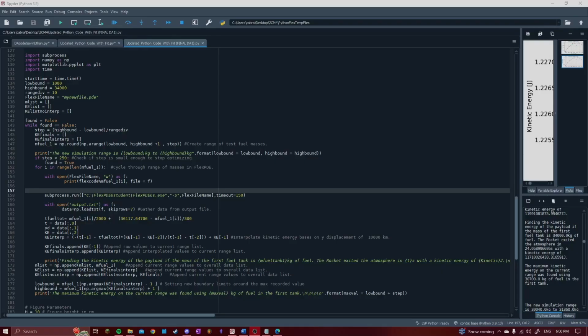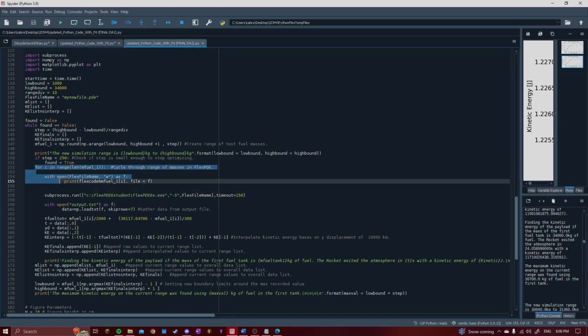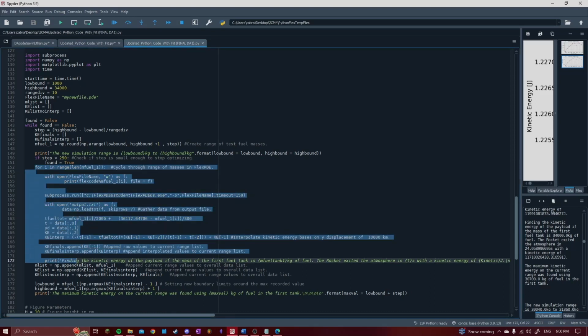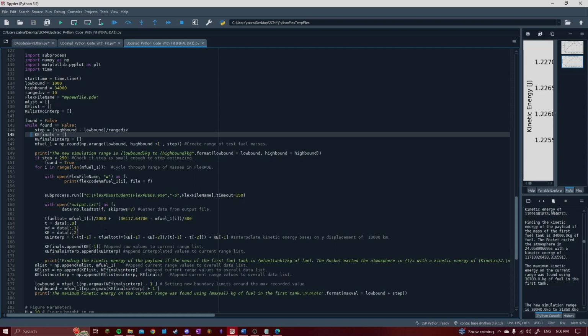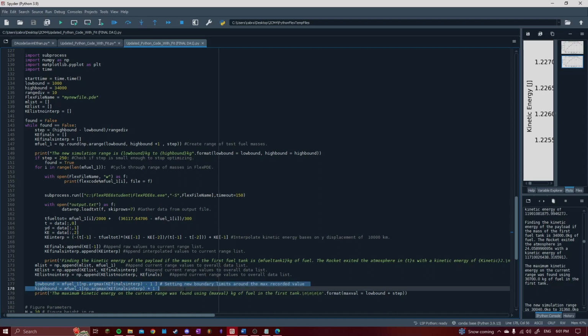So taking a look at the final code here, we can see that the preliminary grid search done to generate the previous graph is implemented into this for loop, which is nested in this while loop. This way we can modify the grid search range after the for loop finishes its search to the current range generated by this statement right here, to make it smaller and smaller and run the grid search over and over again, each time with a smaller range. Now each time this nested for loop runs, it takes the maximum energy index and assigns the bounds of the next range to be the left and right indices of the current list of mass values. That's done in these statements right here.